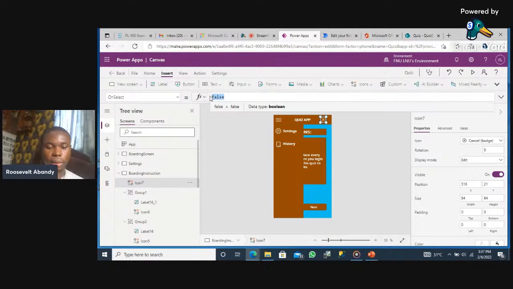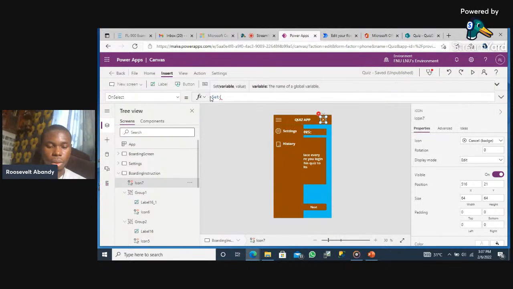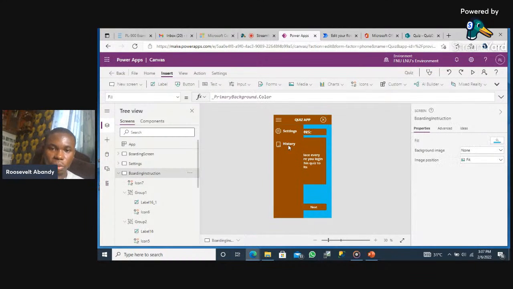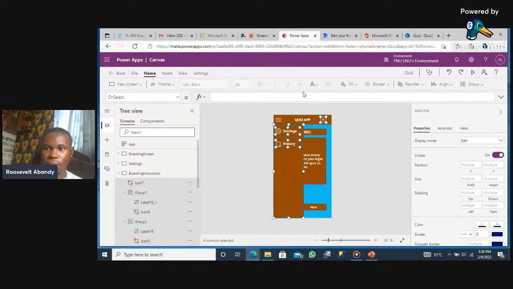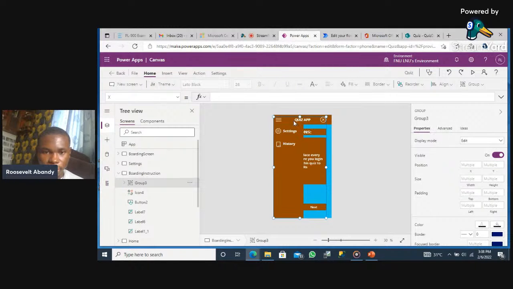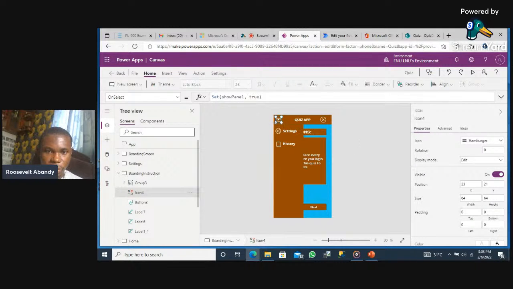So we set the variable show panel equals to false. Then we do a little grouping. We group all this.